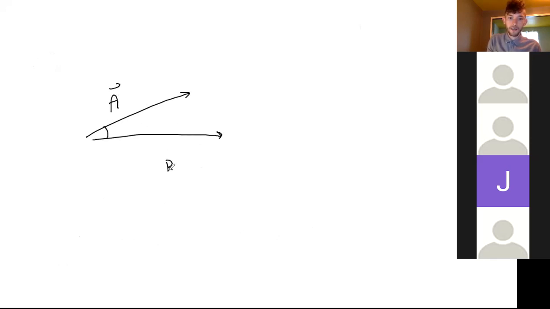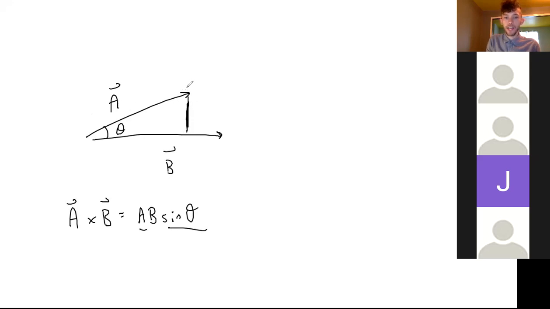Okay, a cross product. Here's vector A, here's vector B, here's the angle between them. If I were to do A cross B, that collapses down into AB sine theta. And A sine theta would give me the component of A that lies perpendicular to B. It would give me this right here.